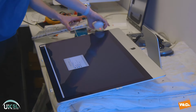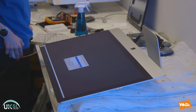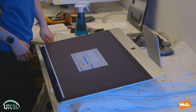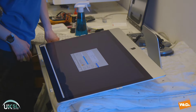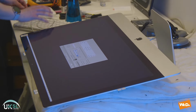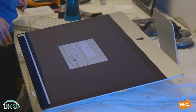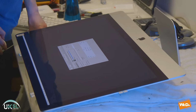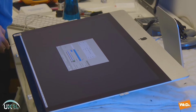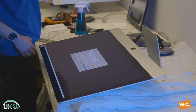Now let's take a look at the SSD we've installed. So here we see that the Mac has now picked up the 500 gigabyte SSD. And what we're gonna do, we're gonna erase it and format it and set it up so it's ready for the install of the new operating system. So we're just gonna name it a 500 gigabyte SSD drive. There we go.